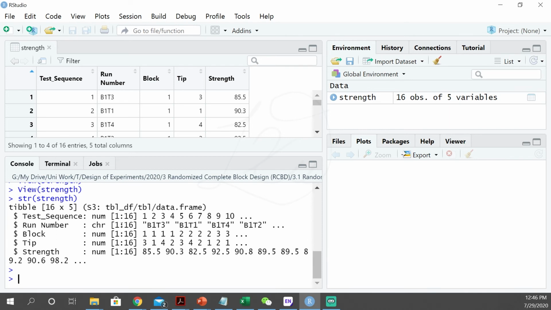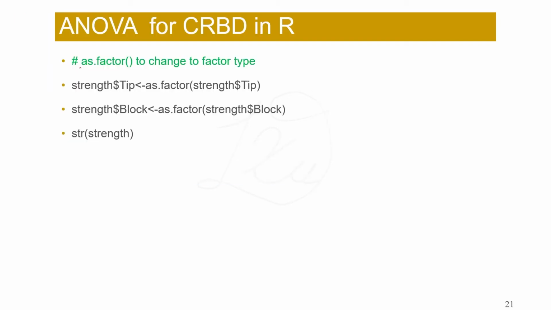We need to specify the tip column here is a factor. Also, the block column is a factor, although the block factor is a nuisance factor that we are not examining its effect. We use the asFactor function to change a column to a factor type.